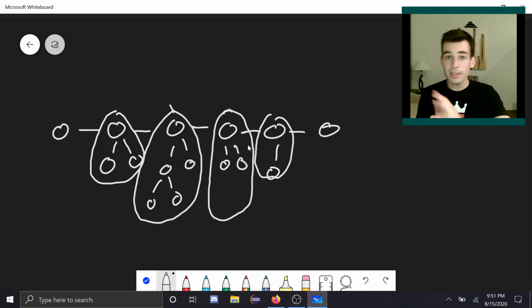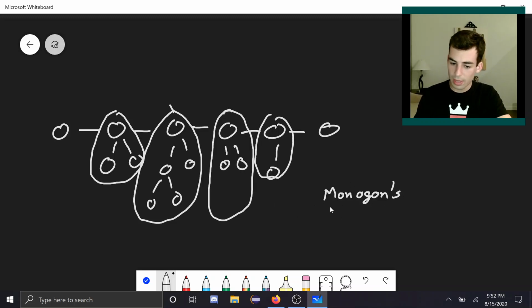The other thing is this isn't only true for diameters. There are other times when looking at a tree like this is really helpful. A couple examples are Monaghan's snake on a tree, I think it's called.